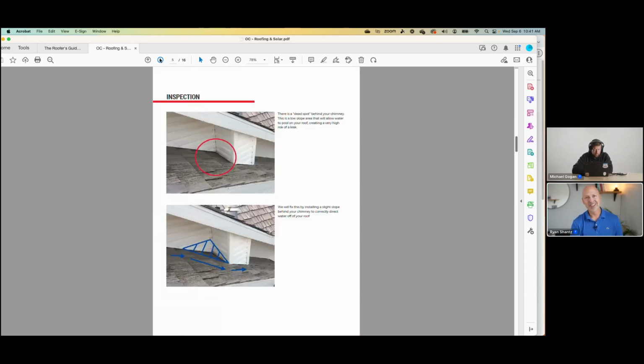Gogan, this is the one you were just talking about, educating the homeowner. I always think back to this job that I sold. This was a roof I was standing on back in 2015 after a storm. I was trying to educate the homeowner on why we needed to install a cricket to help the flow of water off her roof, because there was a dead spot behind her chimney. And as I was using those words, you could tell she didn't have a clue what I was saying. Nor should she understand that, right?